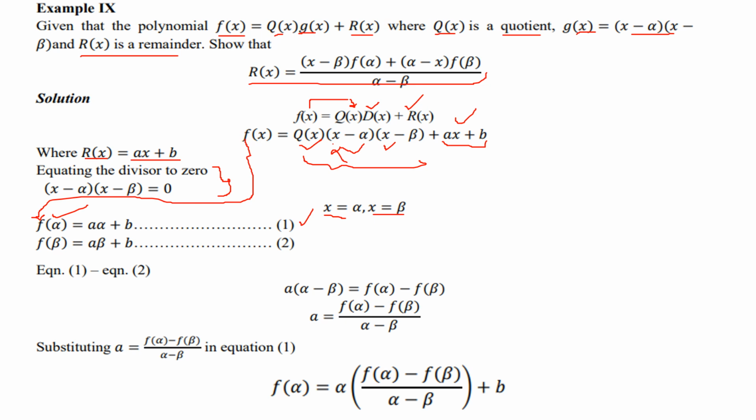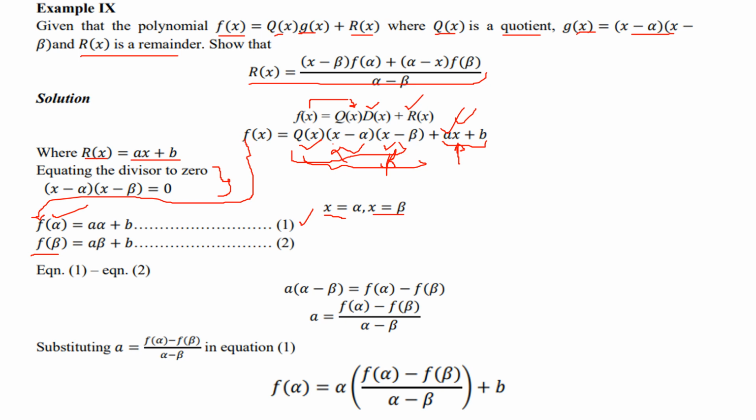And then you do the same with beta. Now if you put beta here, you also realize that this bracket becomes 0. And if this bracket becomes 0, it's going to reduce everything here to 0. So you have f of beta. This shows that you have substituted beta. f of beta will be equal to a, which is present in your remainder, and you substitute for this x, which is beta. a beta plus b.